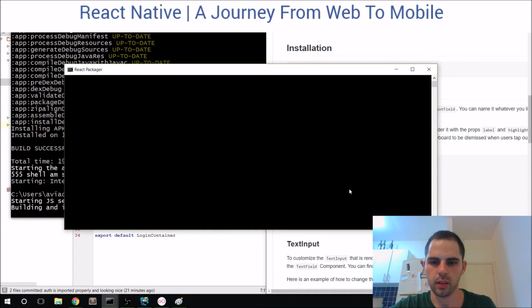We will import text field from React Native material design input. Okay, let's see if it's done.